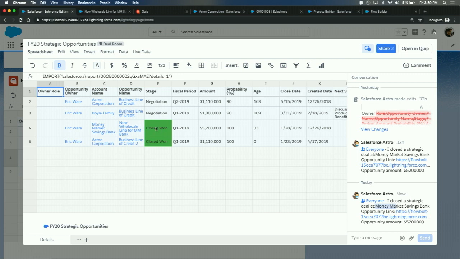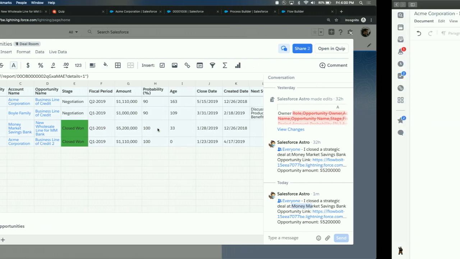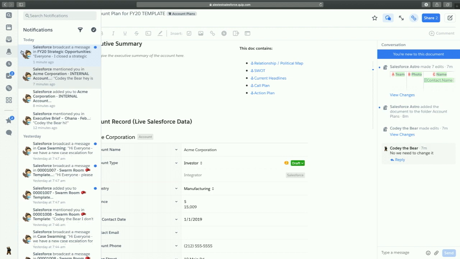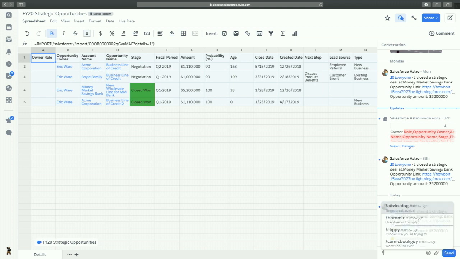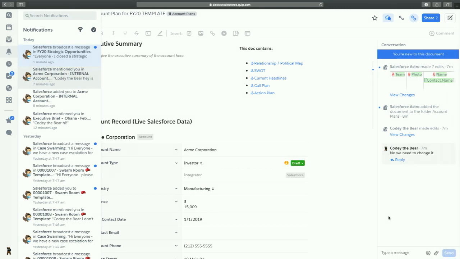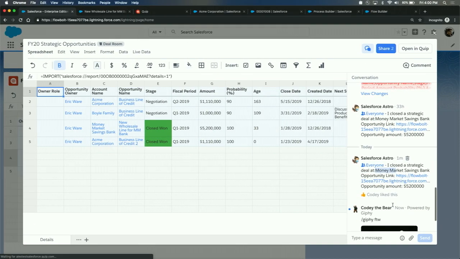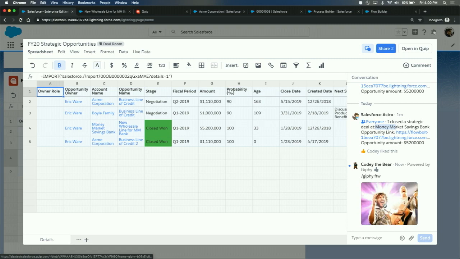And if you take a look at the actual Salesforce report, what I've done over here is leverage simple conditional formatting that is part of Quip spreadsheets to mark that cell as green when that data is synced and updated as closed won. So we can leverage the power of Process Builder to drive up engagement, get people to look at a single source of truth, and really get psyched about how well their sales team is doing. If I take a look at this from the perspective of Cody, because of that @everyone mention, Cody would get that notification. He can like it. He can even bring in GIFs that celebrate that win, and all of that is going to be visible again directly inside of Salesforce for Astro.